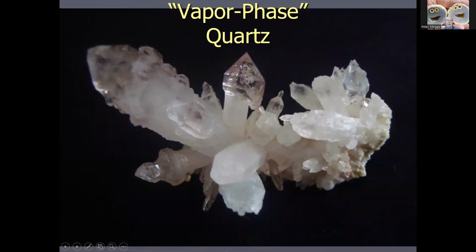And as you transition out of the chalcedony and fine-grained quartz field and you start to get into the world of vapor phase deposition, crystalline quartz, you start to get these crazy scepters, reverse scepters that then go back to scepters. These are from the Liliana mine just outside Chihuahua that Benny Fenn mined for many years, but they come from a number of other localities as well. Sometimes the scepters are amethyst, sometimes they're smoky, sometimes they're transparent, but you always get a lot for your money with one of these, with scepters, reverse scepters, again, back and forth.